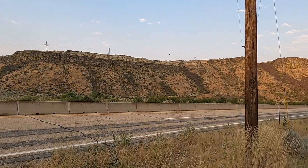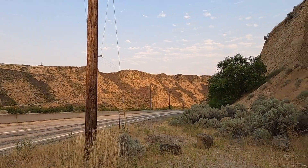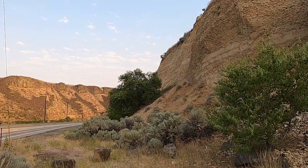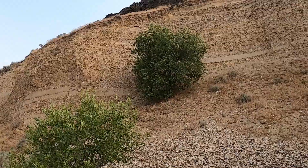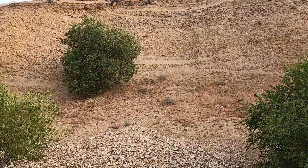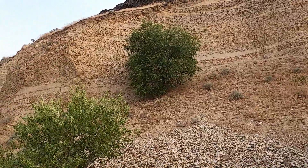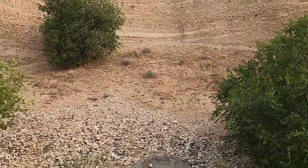Welcome to Southwestern Idaho, near the city of Boise, the capital of Idaho, and another edition of Random Road Cuts. And lest we think that all road cuts involve solid rocks, I thought we'd take a look at this road cut here along Highway 21, which does not cut through solid rocks, but actually cuts through some sediments and see what kind of features we can see and what information we can glean by looking at this cut through unconsolidated material.